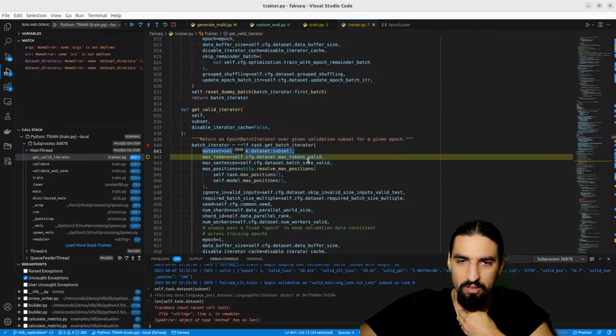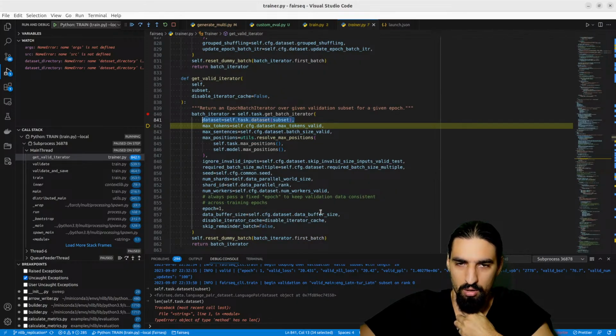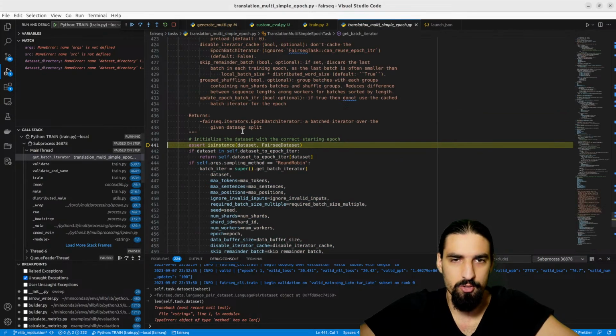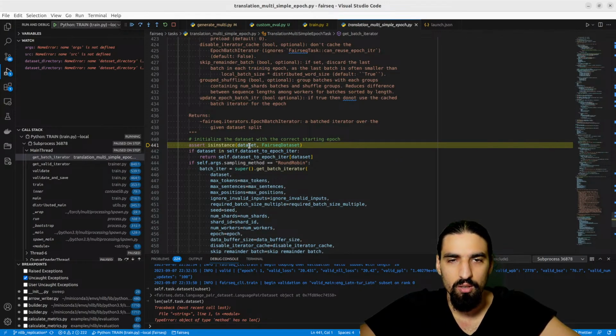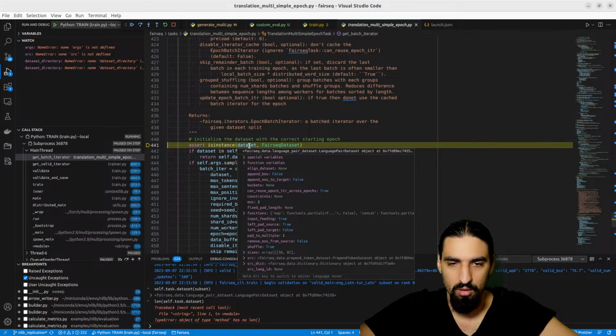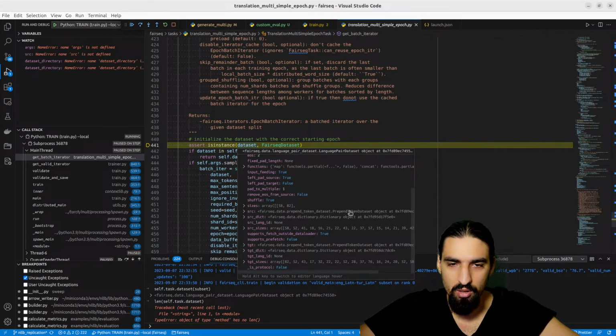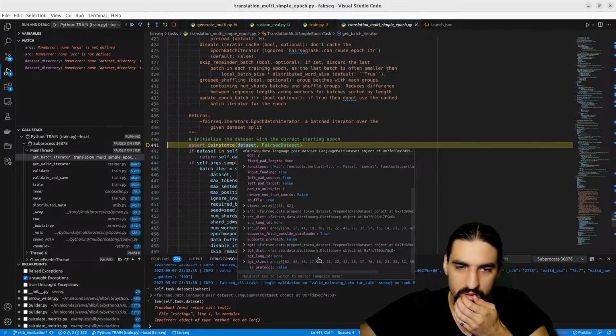Max tokens valid. Resolve the positions. World size, rank, epoch, data buffer size. Okay. F5, enter. Assert the dataset is okay. Is there any additional information about this dataset? Is there anything interesting here?